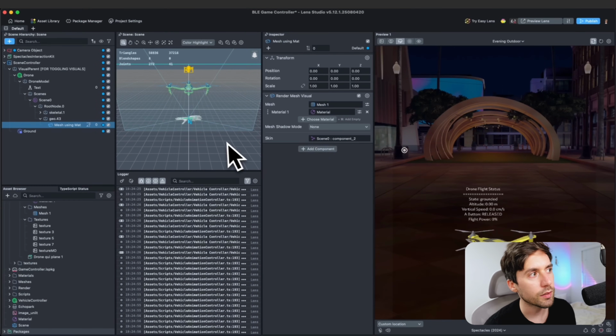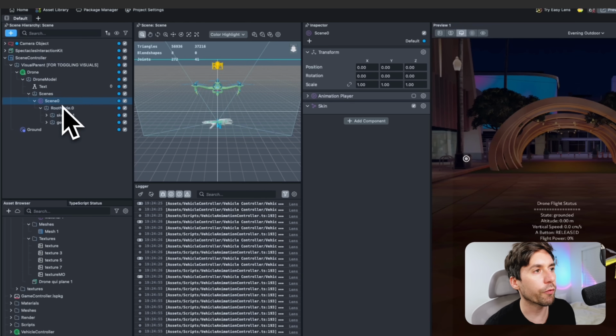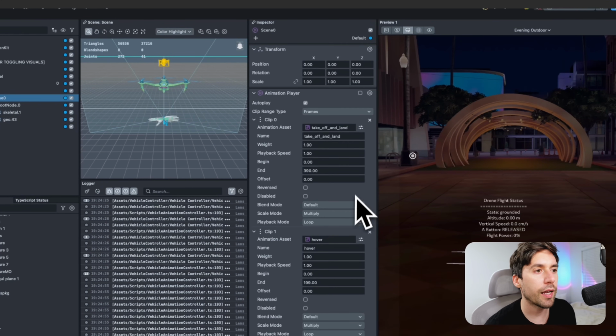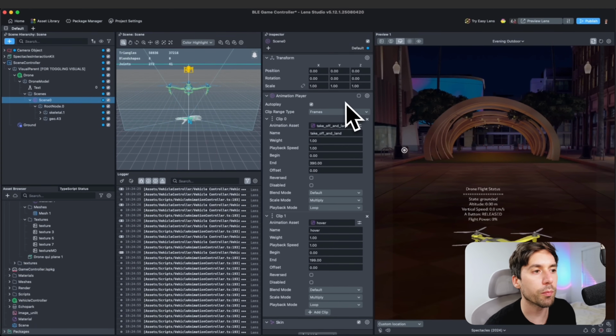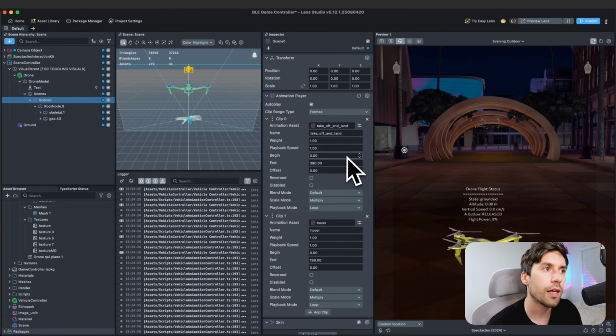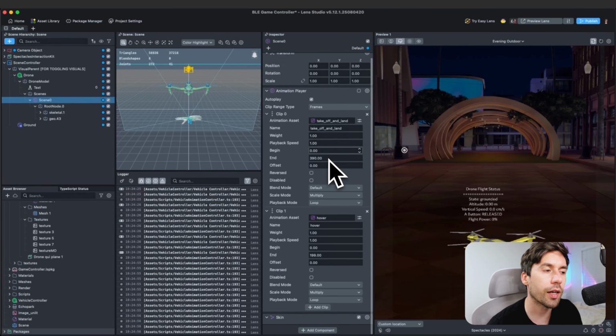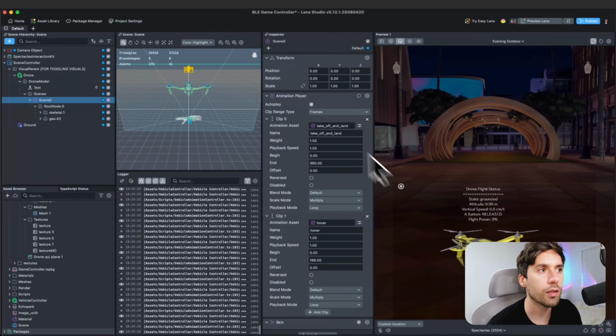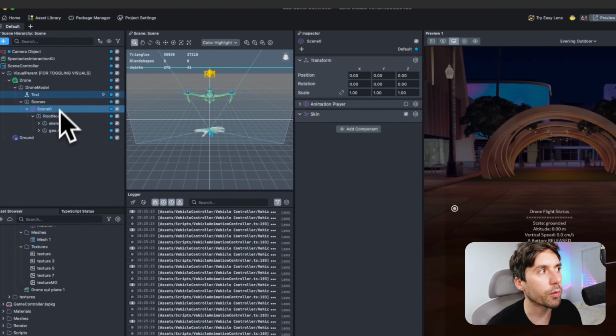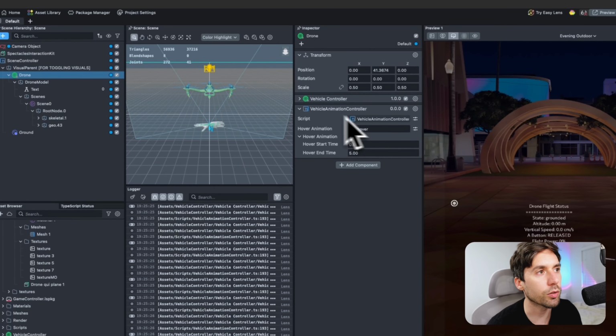That's really similar. And once you have everything, the first thing you want to do is turning off any automatic import of animation players. Usually what Lens Studio does, equally from other game engines, is that it imports everything and then it auto-plays all of the animations that are available on this model. But you want to turn it off, and then you probably want to handle the animation actually with the AnimationController.